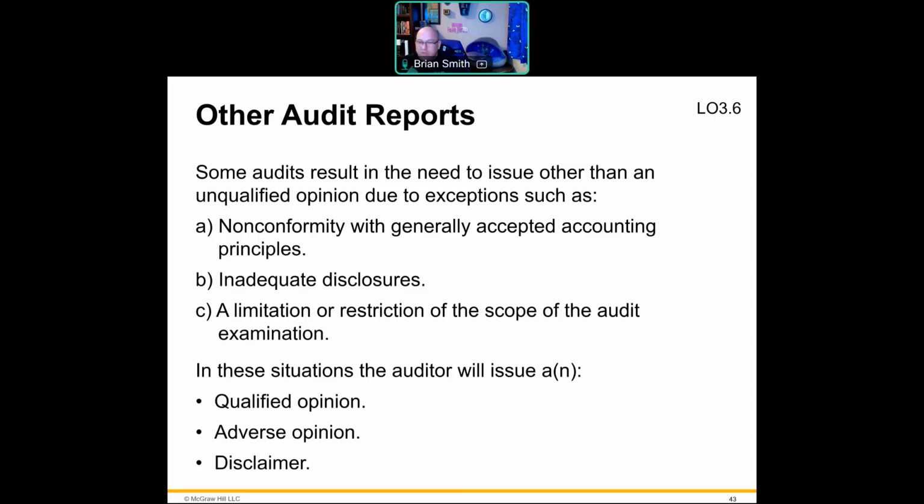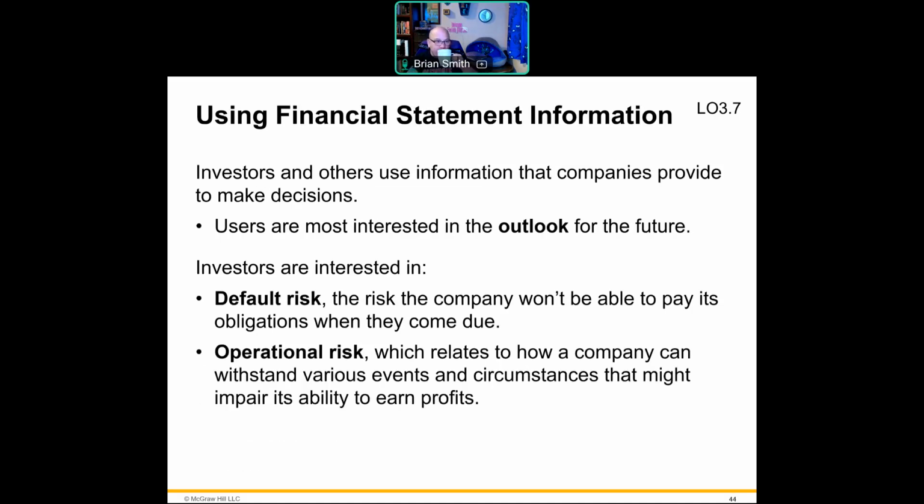Adverse means these people are committing fraud. Bottom line is, I don't know that an auditor would ever give an adverse opinion. They probably would just quit the engagement. I don't know, I could be wrong. A disclaimer of an opinion means that, hey, things were so bad, we couldn't even give you an opinion. It was that bad. So bottom line is, in any of these three situations, you're basically sunk. Your company's sunk. So you need to make sure that your ducks are in a row, so that you don't hit these if you're running a company.